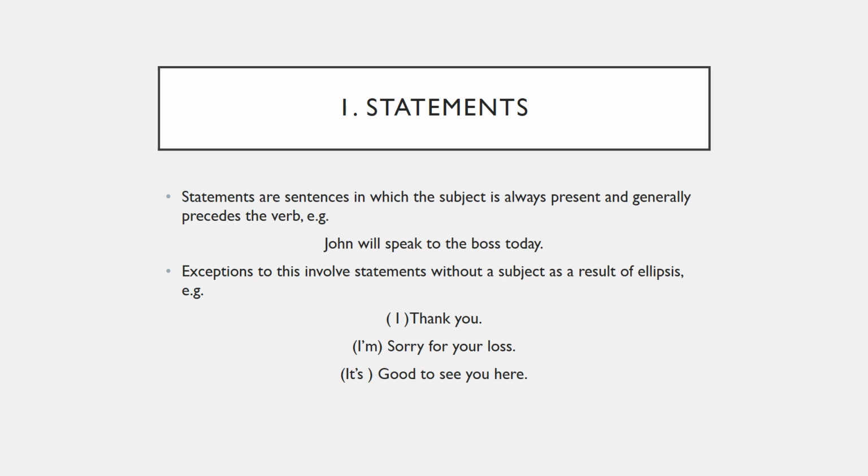Good to see you here. Okay, good to see you here. Again, another statement that is used in spoken English, but there is no subject and no verb. But still, what is the type of such an expression? It is called a statement. It starts with the adjective. From the context we can understand that the subject and the verb which have been omitted from the structure of the statement are: it is good to see you here.